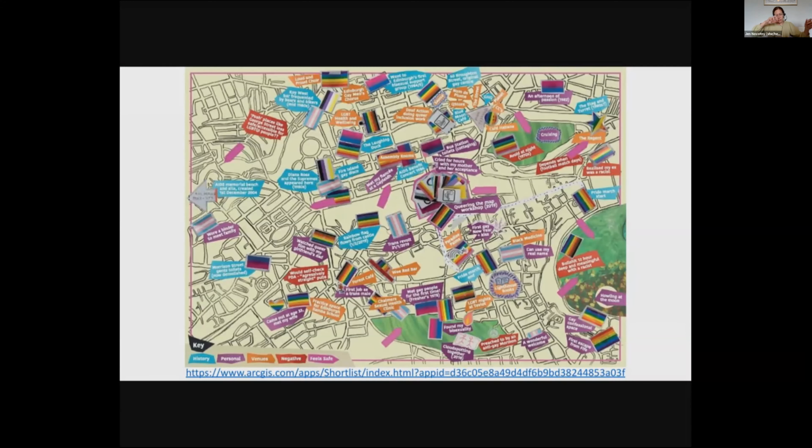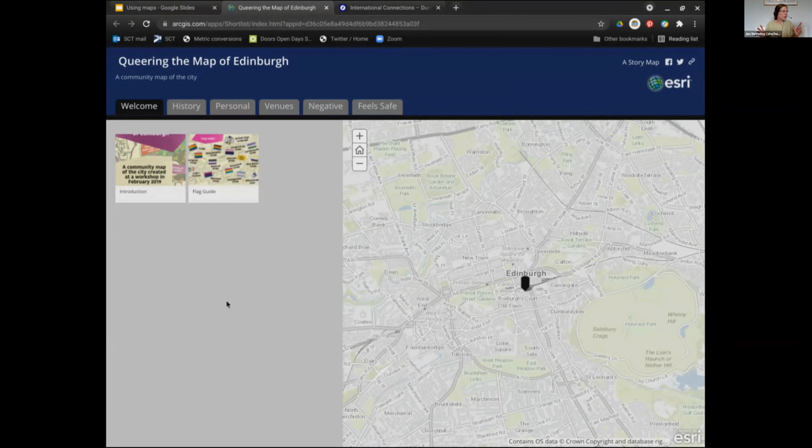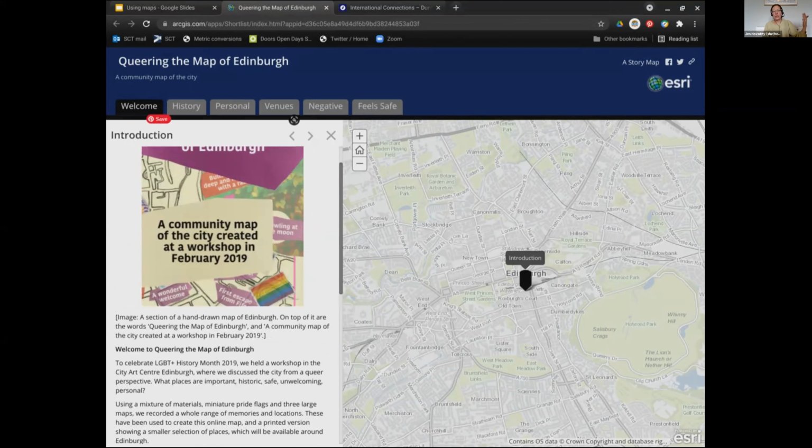Again, apologies that this takes a few minutes to load when you're trying to share everything over Zoom. So here's what we created. This is a story map that is very much just an interactive map. I will show you the way that you can use story map in slightly different ways to be more visual a little bit later. But we've got an explanation of what it is we did, when and where this all happened. And then again, that idea that we were trying to capture layers of experience.